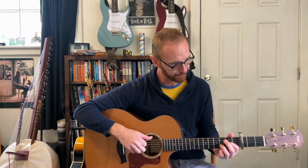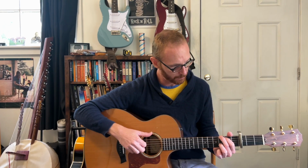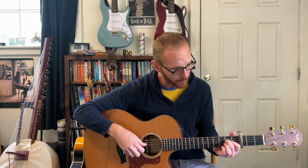So it would be like. Then he would switch. So he's switching now after he sings to sort of a fingerstyle pattern. This is one of my favorite James Taylor moves right here. And it's just so good, right? And he really came up with this. He was a great innovator in the acoustic guitar language.